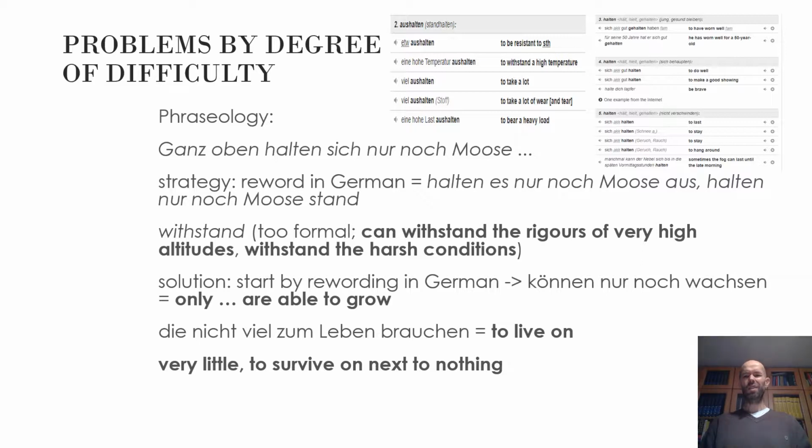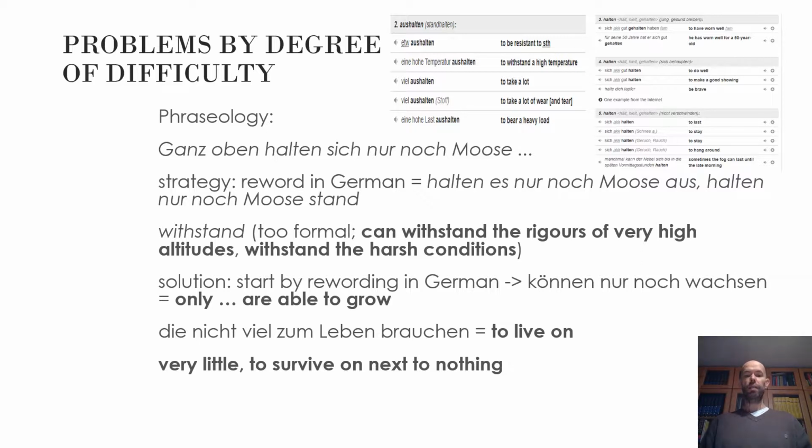But there are lots of difficult words in there which might not be appropriate for children. So we wouldn't use these for a children's encyclopedia. So again, we need to reword the German sentence. And the simplest way of rewording it would be "können nur noch wachsen": "Ganz oben können nur noch Moose wachsen", of course. And this can be easily translated into English by saying "only mosses are able to grow at these heights", or "in the highest zones", and so on.